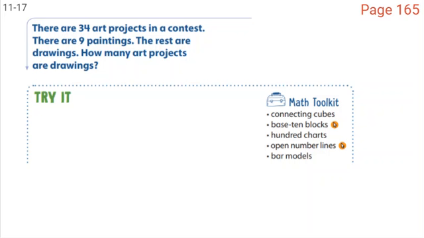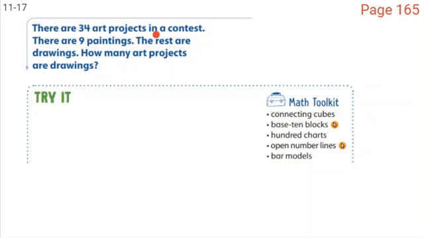So let's take a look at this. One of the things that you may want to have are your 10 rods and your 1 blocks and such. Remember, I showed you those. Or you can just do it on paper like I'm doing it here. What I'm going to do is I'm going to have something here, and I'm going to show you this. So let's take a look.